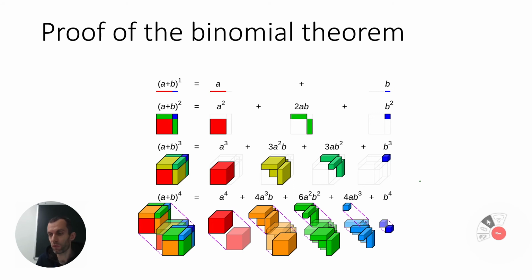We're not going to cover the proof of the binomial theorem in detail, but what I would like to do is point out a very nice geometric proof. It's not really a very formal proof, but it gives you some intuition as to what's going on. It also shows that sometimes geometry can say something about something that looks really algebraic. So in this geometric proof, let's look first at the case where n is equal to 1. So we do a plus b to the power of 1. Graphically, we can represent it as taking a line segment of length a, and then adding to that a line segment with length b. So that length is a plus b. No surprise there: a plus b to the power 1 is a plus b.